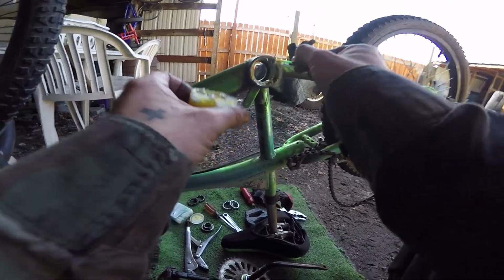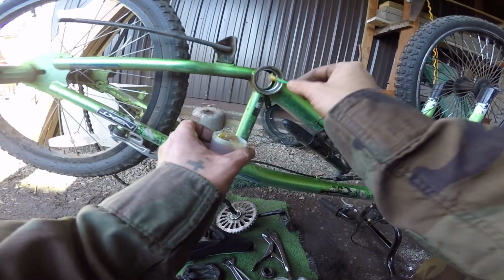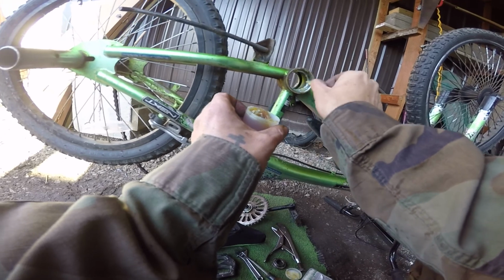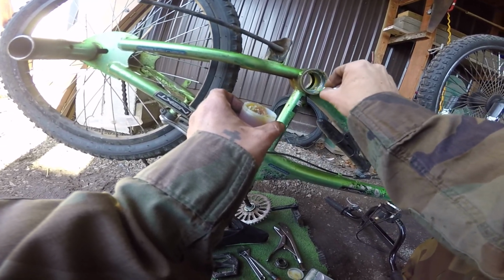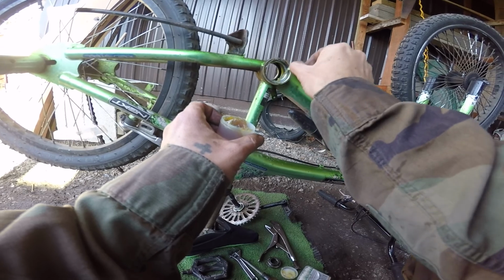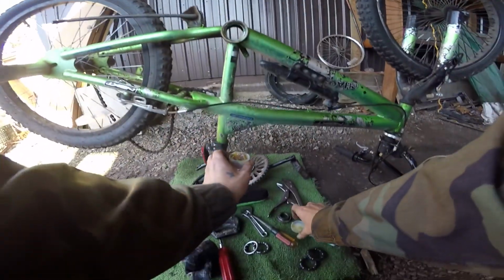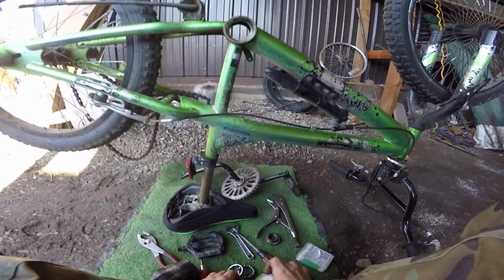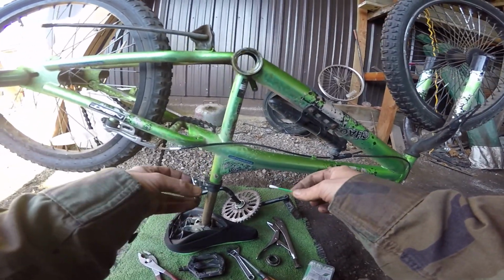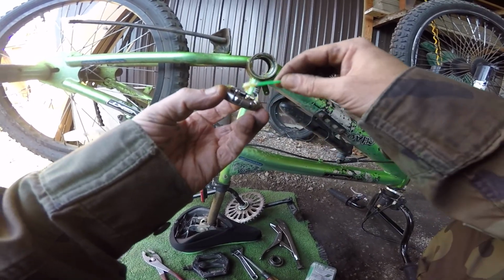Goober that up real good. Goober up one of these a bit. Not sure if you really have to do this part, but better safe than sorry.